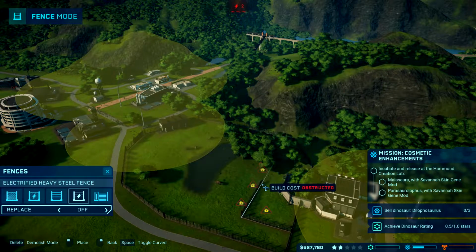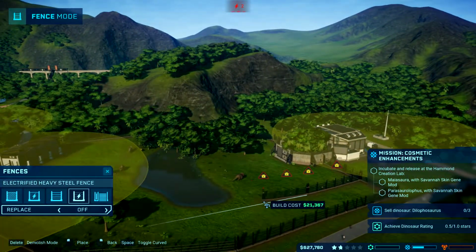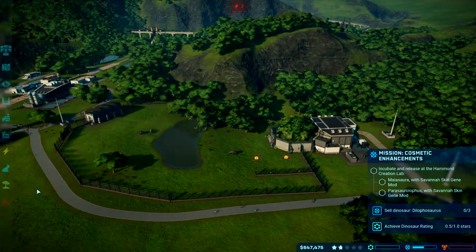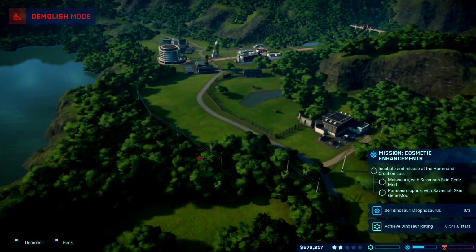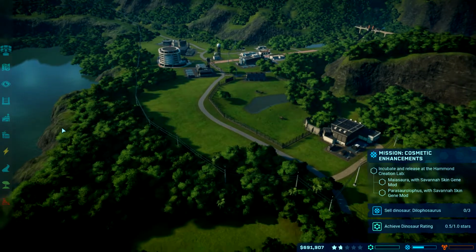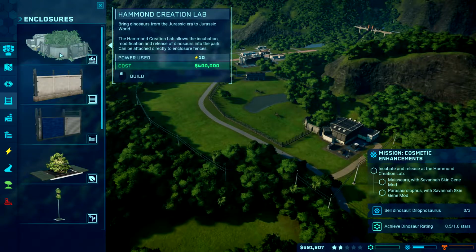You will have power soon. What do you mean it's obstructed? Is that where the dinosaurs walk out? We might need another creation lab. I mean, just thinking ahead. If we made a dedicated Hammond creation lab over here, then we could release our meat eaters directly into their pen. How much is a creation lab? It's only 400 grand.